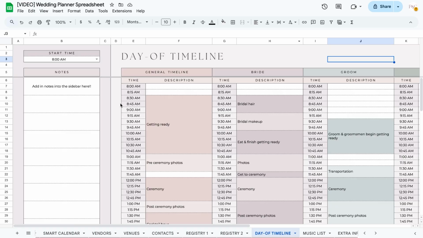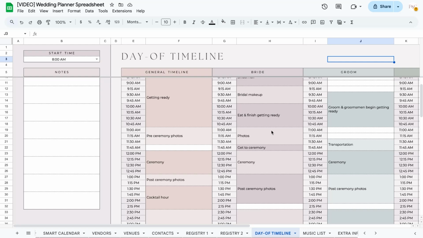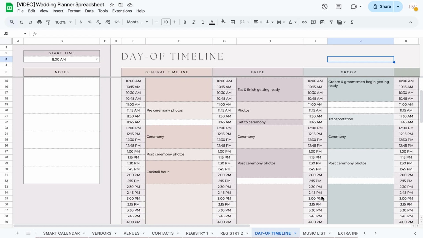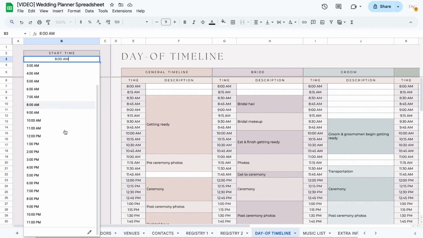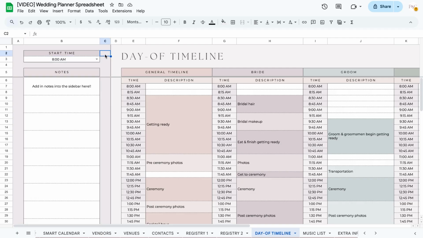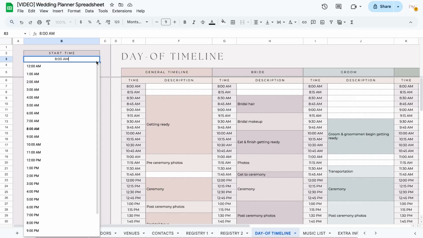So for example, when you look at this timeline that I have just, for example, mapped out, you should see what the groom and groomsmen should be doing as the bridal party is getting ready and at different points of the day. And you can see how these times overlap, when they come together, etc. If you are a big planner, I think you might love this tab. To begin using this tab, you just need to select a start time from the drop-down. The way this appears will be based on if you selected the 12-hour clock or the 24-hour clock in the Start tab. So for me, I use the 12-hour clock.